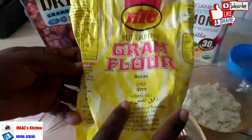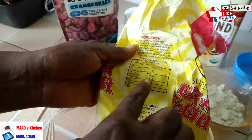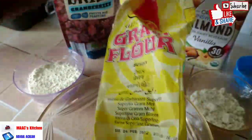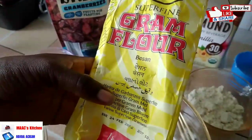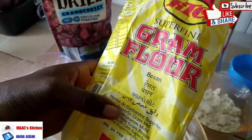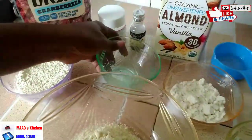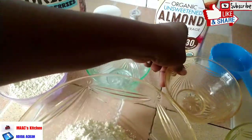And the carbohydrate is high, but the carb content will not affect your sugar level and it will not kick you out of ketosis. You can read more about chickpeas flour. Just don't use it too much. I'm using it because in this pancake, I'm not using any eggs. And so I need something that will hold it together. And this chickpeas flour will do just that.